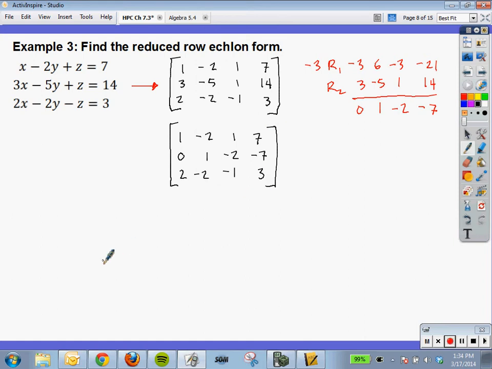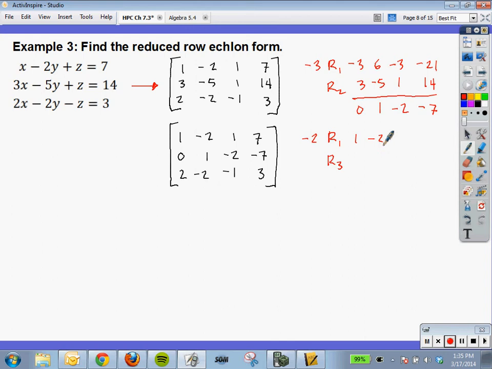All right. Remember that you can only replace either row 1 or row 2. You work with those two rows, so you can only replace one of those two rows. Okay. So from here, I want to get a 0 below the 0 here. So what I'm thinking I should do is multiply row 1 by a -2 and add it to row 3. So I'm going to multiply row 1 by a -2 and then add it to row 3.